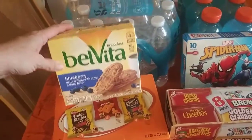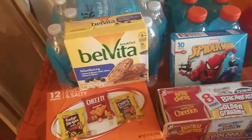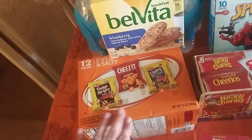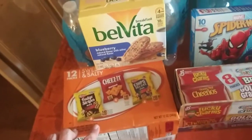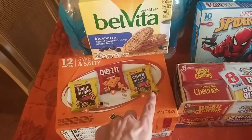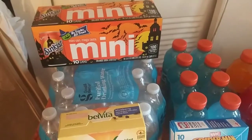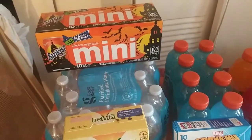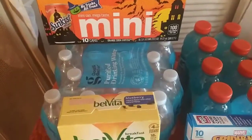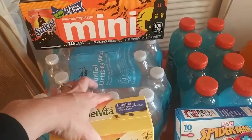I got some Velveeta — you guys know I like to have these with my coffee. I tell you that every single grocery haul. I got this variety pack — it's just for the kids' lunch boxes. It's really easy to throw those in there: Fudge Stripes, Cheez-Its, and Chips Deluxe — four of each. I got the mini Sunkist, which was like $3.99 at Target — they're Halloween-themed and I thought the kids would like those. Plus they just like soda. And then I got two packs of water.